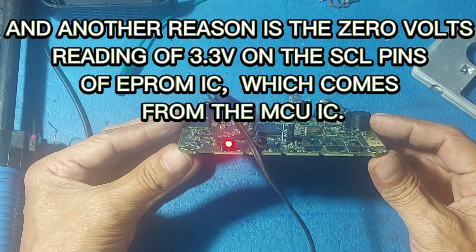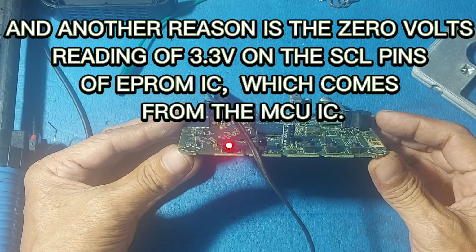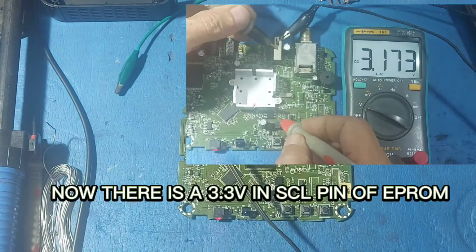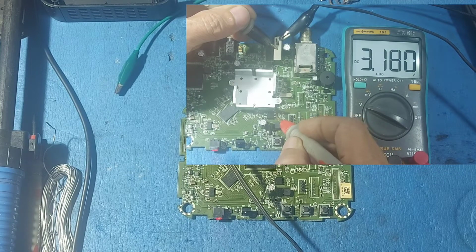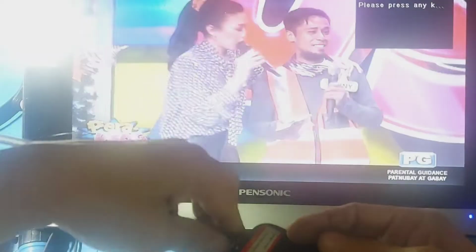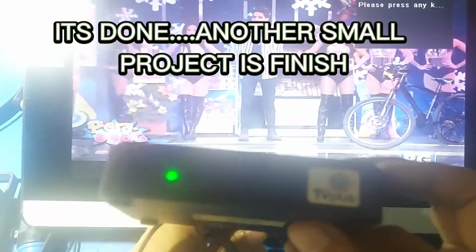And another reason is the 0 volts reading of 3.3 volts on the SCL pin of the EPROM IC, which comes from the MCU IC. Now there is 3.3 volts on the SCL pin of the EPROM. It's done, another small project is finished.